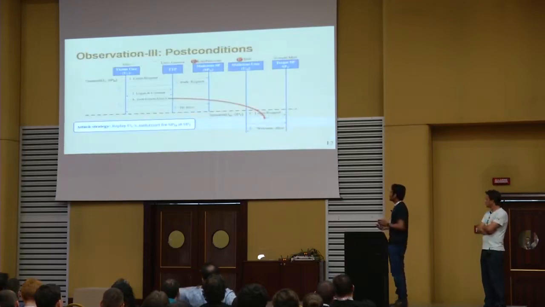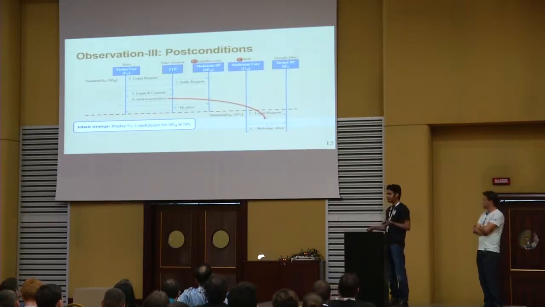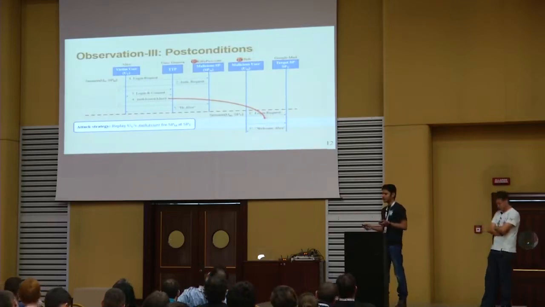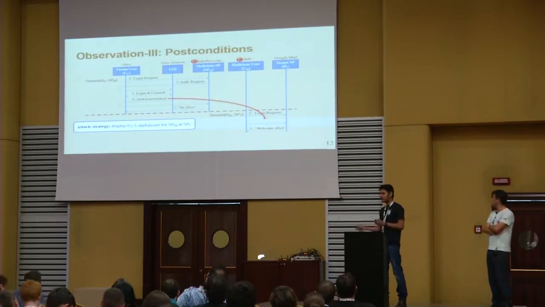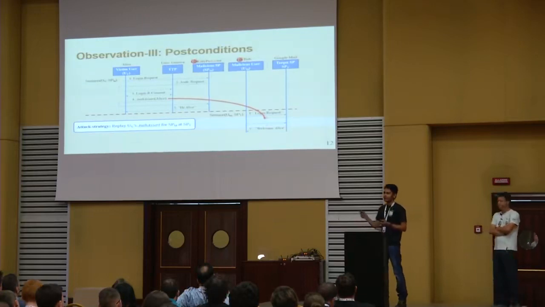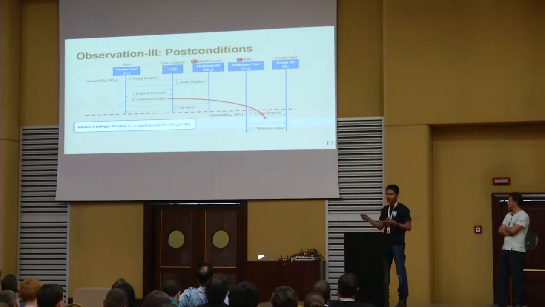Now the third observation. We have an attack strategy, we have a protocol under test, and we know which are the interesting elements in which we can apply the attack strategy. So after applying the attack strategy, we should know whether the attack worked. One option is that we can ask the tester, did the attack work? I tried this. But if there are 100 attack strategies, we cannot always bother the tester. So can we somehow automatically determine whether the applied attack strategy was successful?